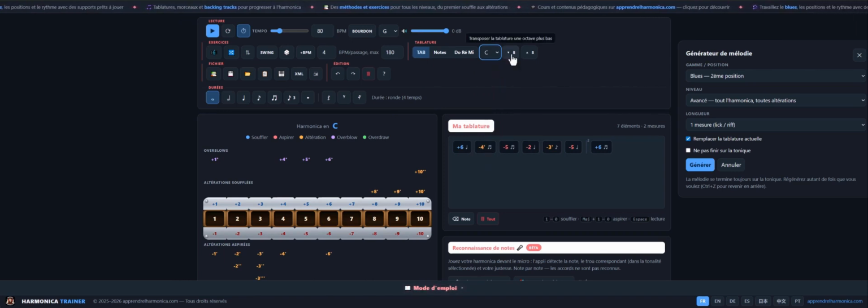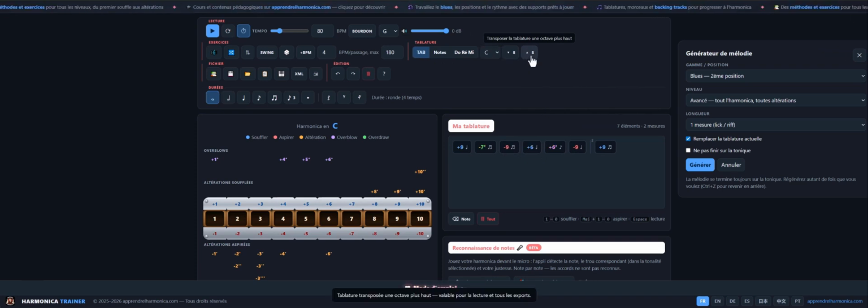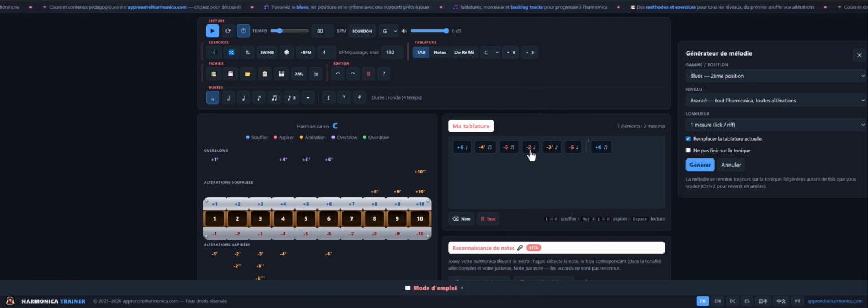And with just one click, you can lower your entire phrase by an octave or raise it by an octave. There you go, all the notes are transposed 1 octave higher. Of course, I can bring it back down. If in the tablature there is a note, like here, the -2, that can't be played an octave lower, because there isn't a note lower than -2, when you click on the octave down here, the tablature will not be transposed.